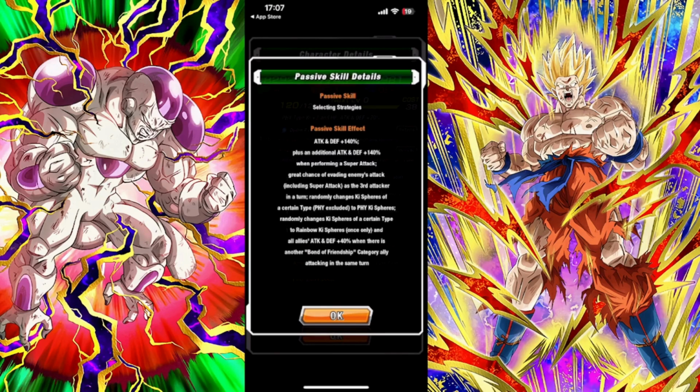140% attack and defense start a turn, and another 140% on super. Great chance to dodge as the third attacker in the turn. Randomly changes keysets of a certain type besides physical keysets to physical keysets, and then randomly changes keysets of a certain type to rainbow once only, and all allies attack and defense 40% when there's another bond of friendship category ally in the turn.